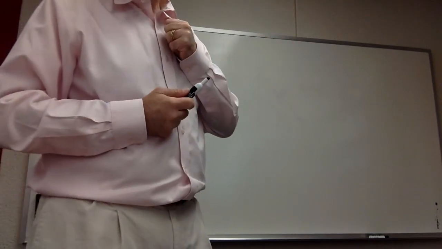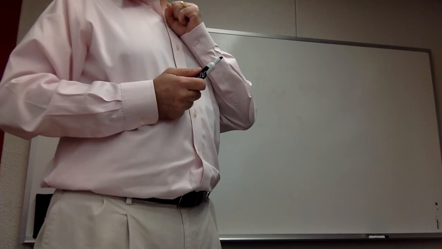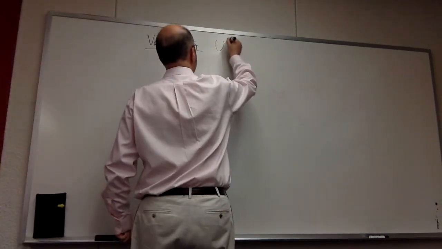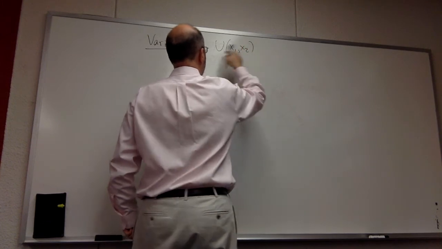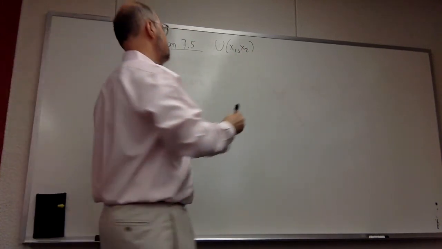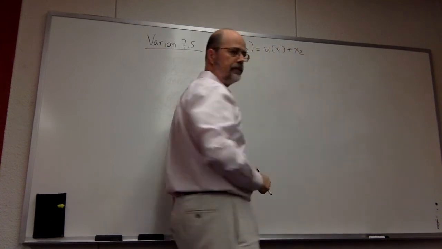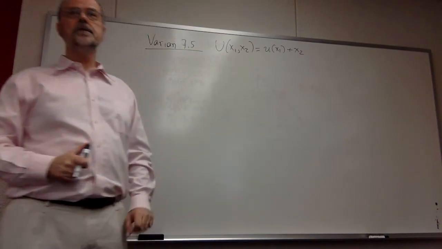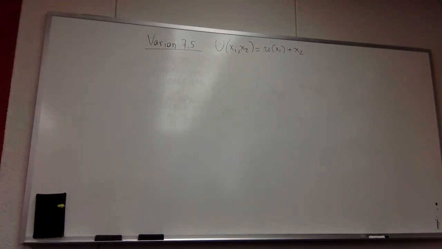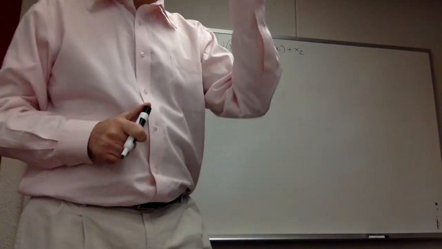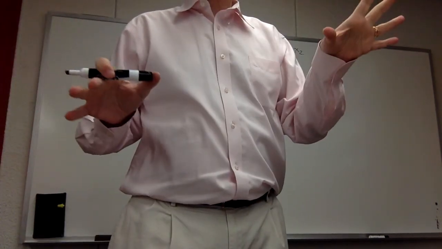Part B, however, you can do. And before you can do that, you need, of course, to understand what this utility function is. So what does he tell us? He tells us the utility function, uppercase U, is built up from a little u of x1 plus x2. But x1 is not your usual divisible good. Instead, you can either have zero amount of x1, or 1 unit, and that's it.